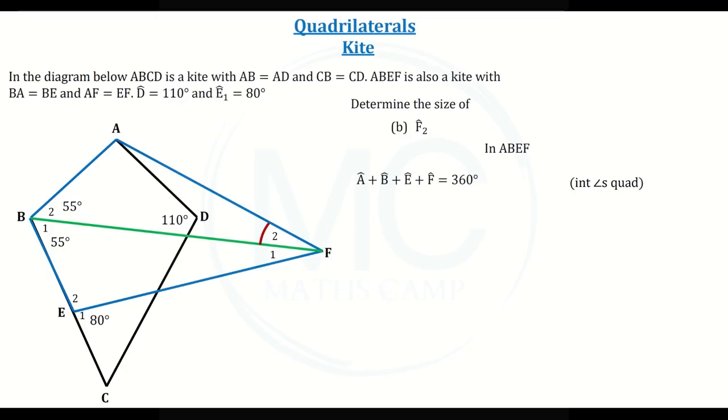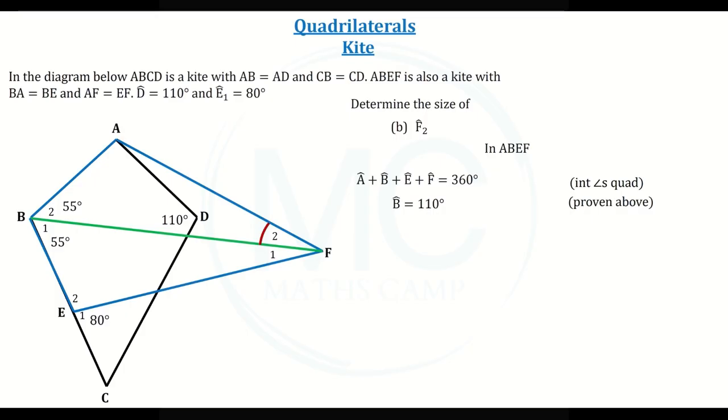Now we can use the sizes of angles A, B, and E to find the size of angle F. We know that angle B is 110 degrees. So over here, let's make a note and we say B is equal to 110 degrees. We don't have to prove this again. We proved it in part A. So as our reason, we simply say proven above. Now we need the sizes of angle A and angle E.